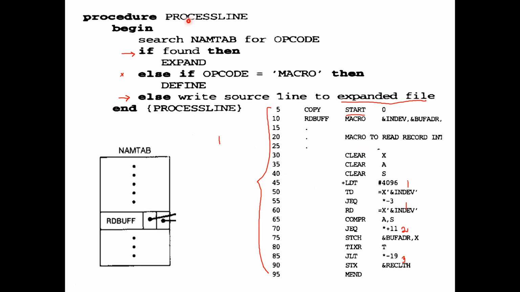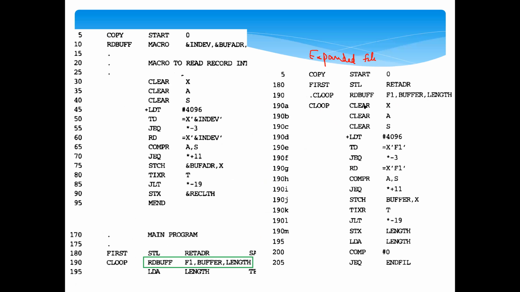So the actual flow is, you get the line, you process the line. Again you get the line, and you process the line, and you keep doing it. So you have entered the whole macro statement into the definition table, and you keep reading it. Now let us see what happens next. So I think I have the program. Yeah, here. So this is the entire program.